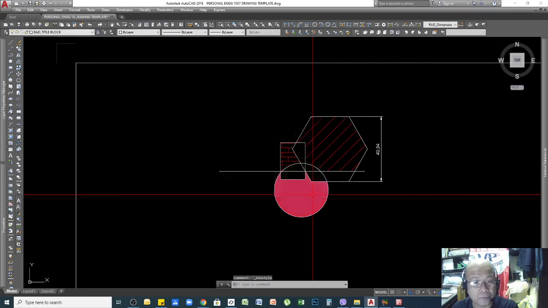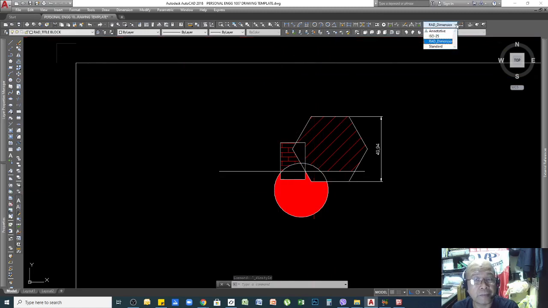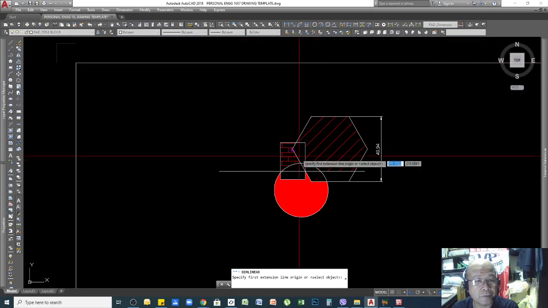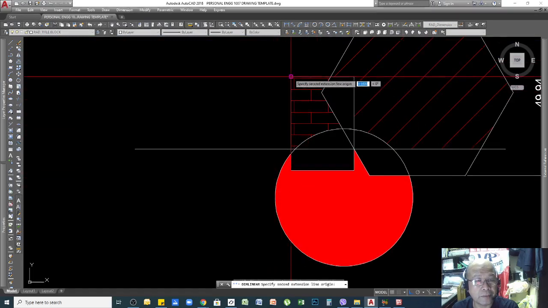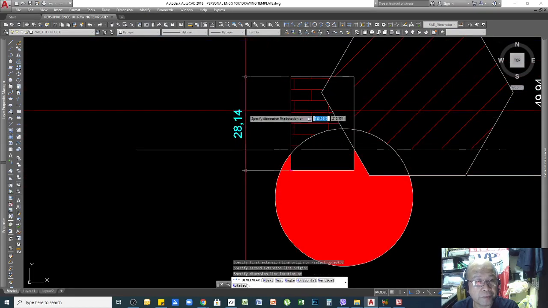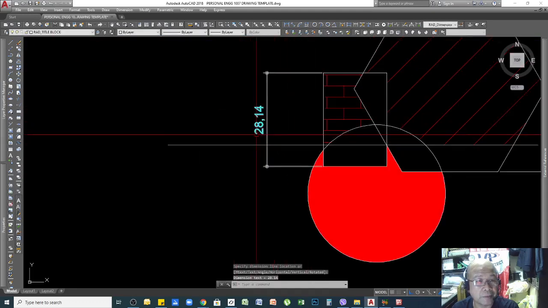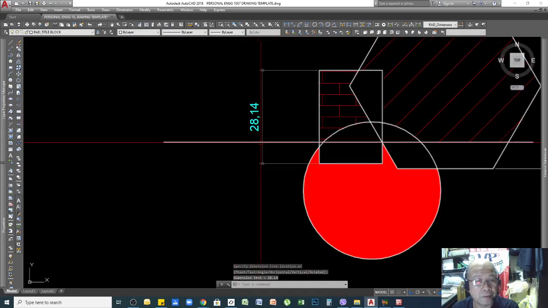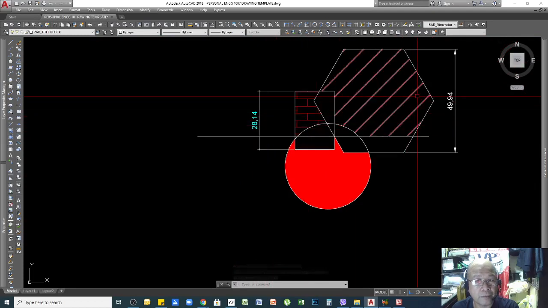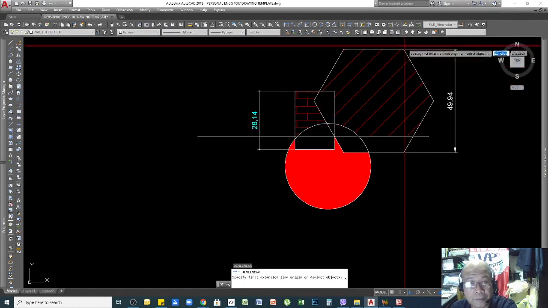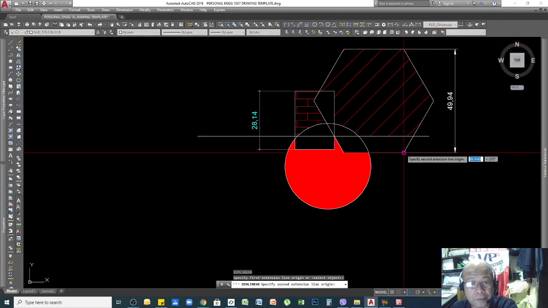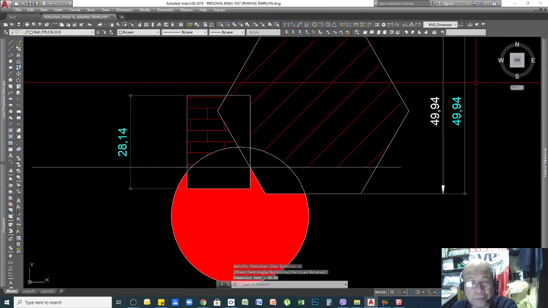So I can use that already in my drawing, and then I can set that as current, and then close. So now you see here my current dimension, because I set it to current, it appears already here. So every time I use a command or a dimension, it appears to be my setup already. So you see, it is different from the other one. So here, same figure but different color.